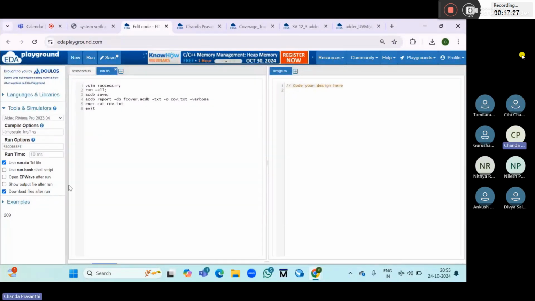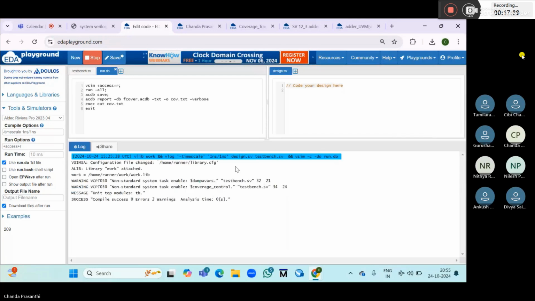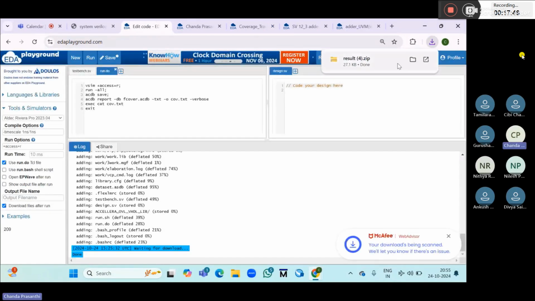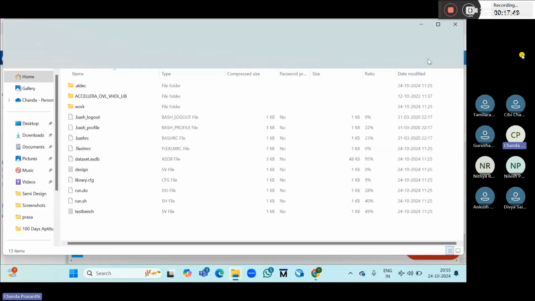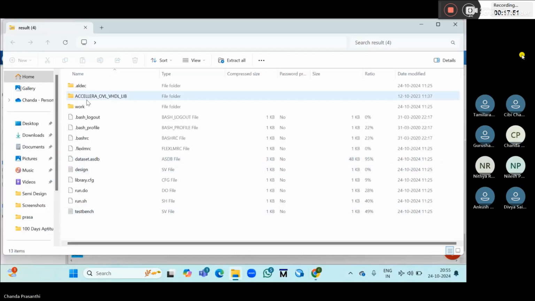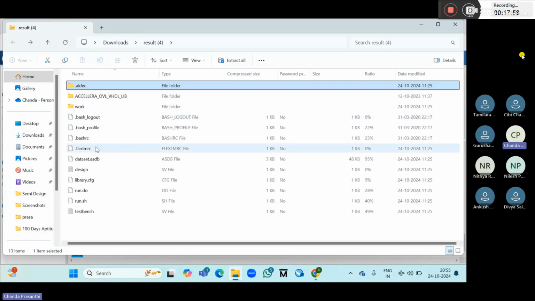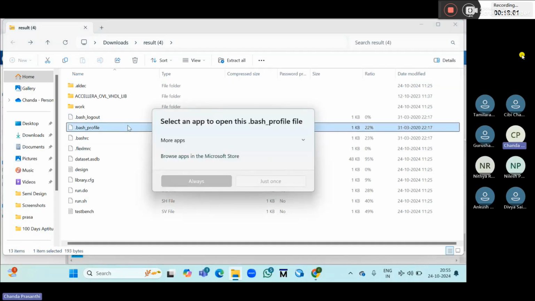The file will be run here. Open that. Different files will appear here, such as .bash_profile.